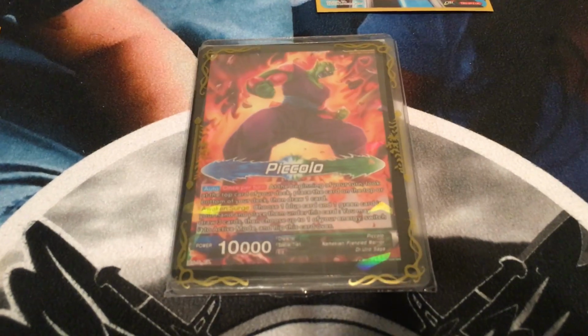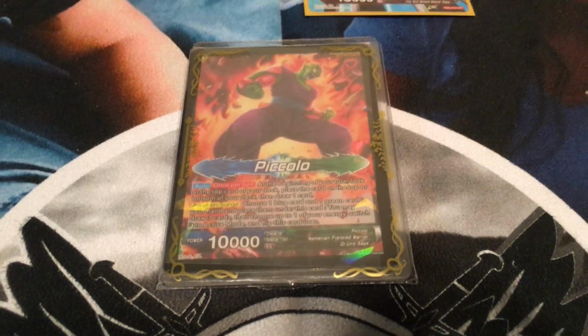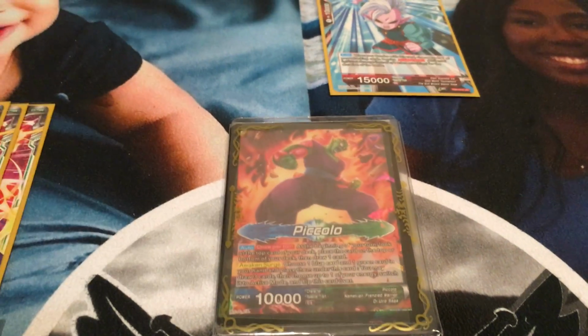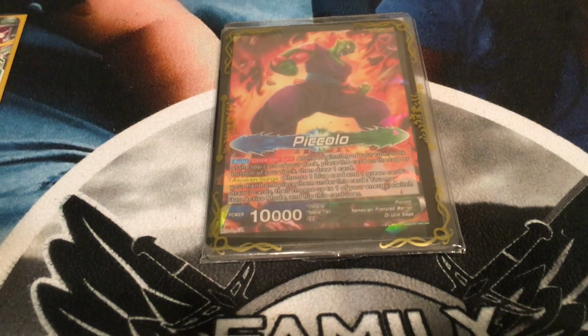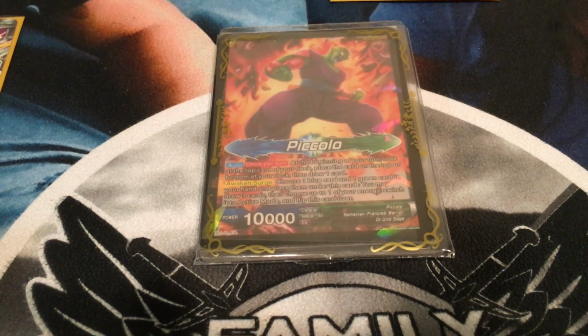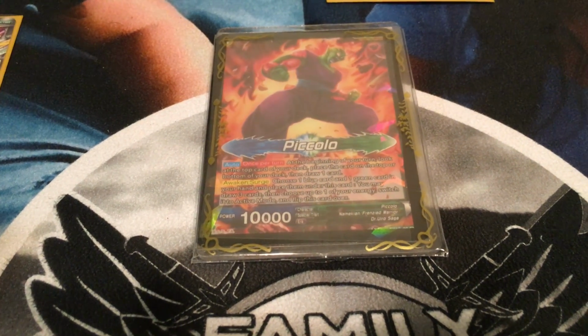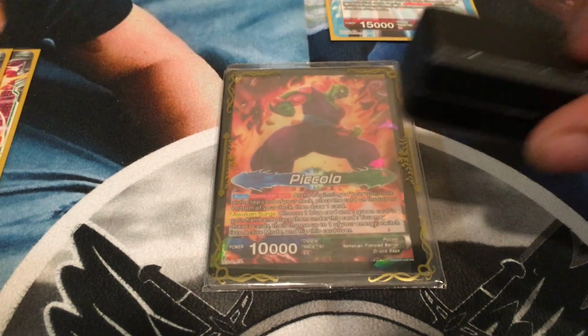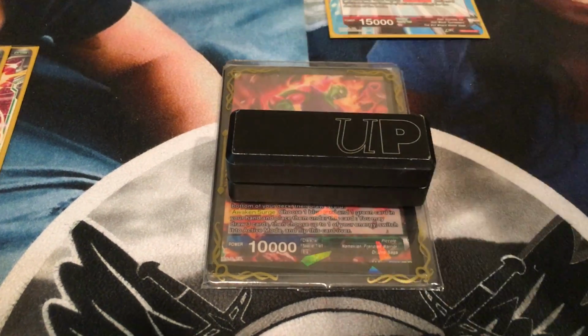Real quick, we all know what the Piccolo leader does, but I want to show you guys something unique, and I suggest that you have something similar. During big tournaments it can get really long and really tiring, and this weekend is a perfect example. So what I do is, on top of my deck, I always place my dial just like this.